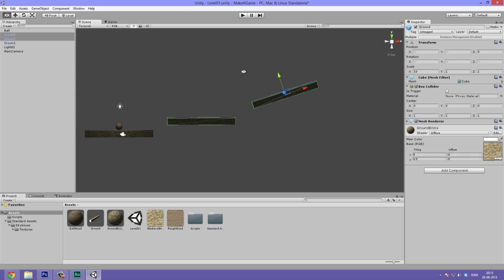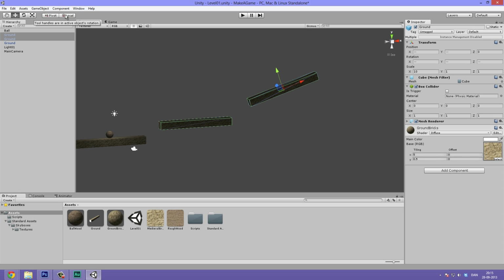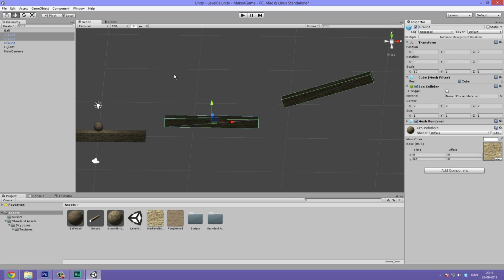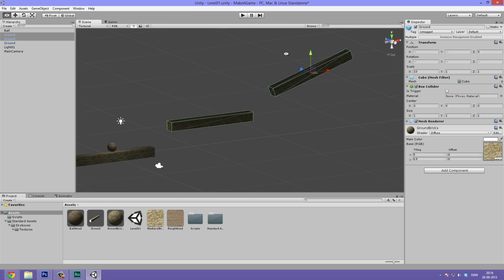And remember, whenever you're scaling and adjusting objects, it's a good idea to keep track of whether or not you're using the local or global position up here in the left hand side. This means that if we rotate our object, it can either orient itself through the new rotation, so we can drag it down this way, or we can make it global, so we can drag it straight down. So that's a great thing to switch between whenever you want to move these two down. For example, we probably want to do it using the global transform, so we can move them uniformly.